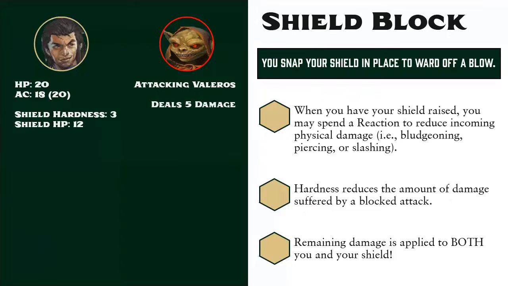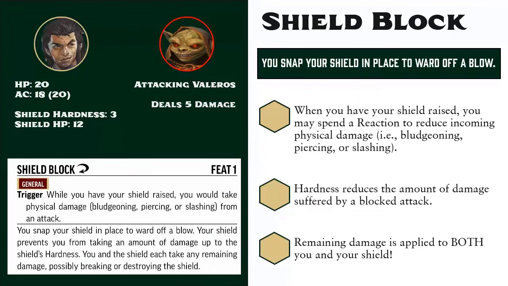Valoros' player now decides to spend their reaction on Shield Block, and this is important to remember. You do not have to declare that you are using Shield Block until after the damage has been rolled. Wooden shields have a hardness value of 3, so we would subtract that from the damage of 5, leaving 2 points of damage that would be applied to both Valoros and his shield. So Valoros loses 2 hit points, and his wooden shield is reduced from 12 hit points to 10.